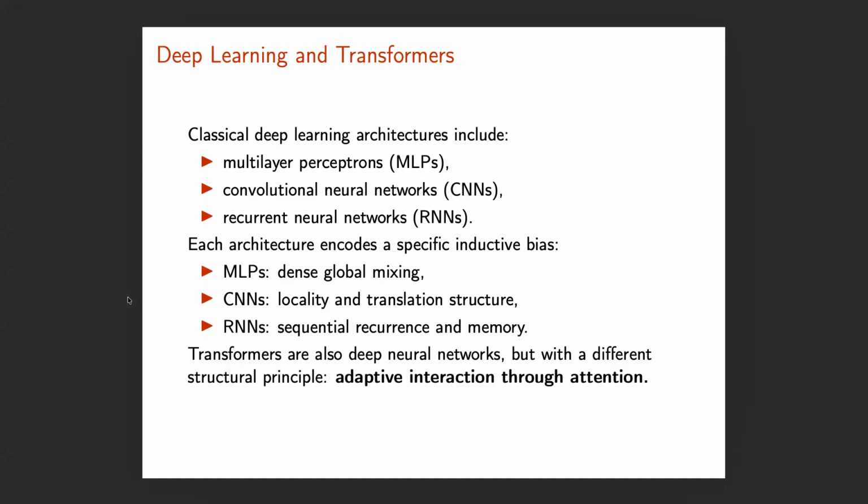They keep a sequential character in the data, and they also bring in memory. One of the problems with RNNs is typically that you would have to store the whole information if you run a simple RNN. Transformers are also deep networks. The methods which we have seen till now, like you saw for autoencoders, we can reuse in transformers, but there is a different principle. And that's something which actually becomes interesting for us.